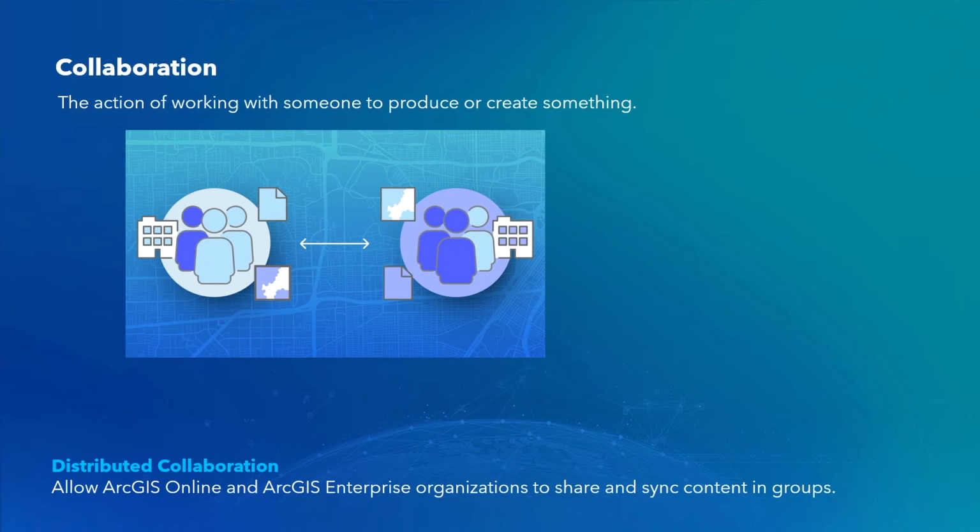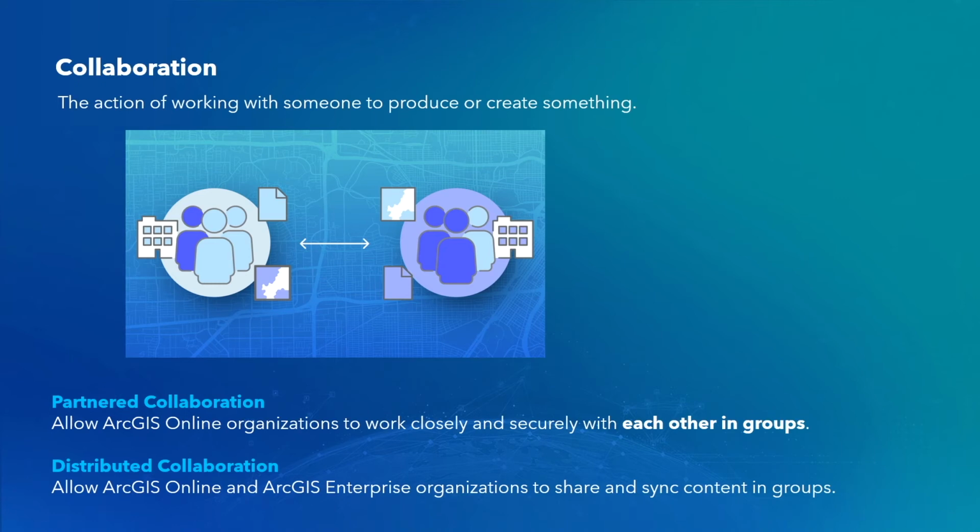Some organisations want to share their authoritative data sets with other organisations in case they would be useful. This happens frequently with disaster responses, with different regions coordinating across boundaries to understand the full impact of a disaster. Organisations also want to work together to create centralised datasets that are updated and relevant across organisations. Previously, distributed collaborations and groups were the main mechanism to enable this. The new partnered collaboration allows you to establish a formal relationship between 2 or more ArcGIS Online organisations.